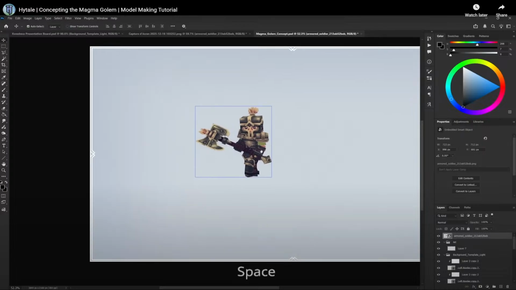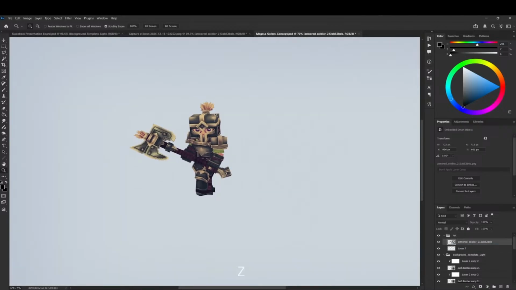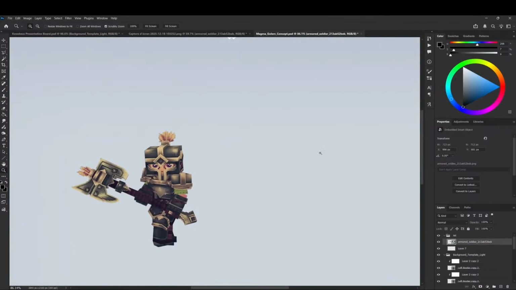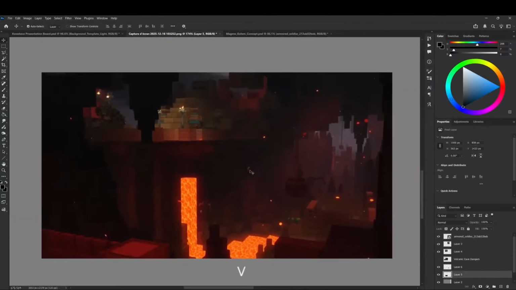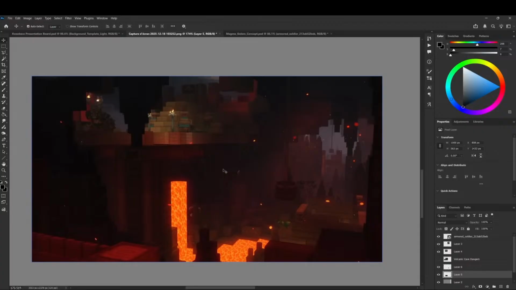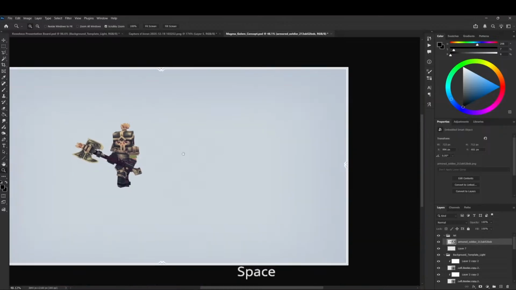So here I'm bringing my player. I'm just bringing the player because I like having a scale reference, and also here I have a little picture that is public as well. Reference is good, but a volcanic cave. Yeah, I like to look at it from time to time to just remember the atmosphere in the volcanic cave, because I want my magma golem to live there. The vibe of it, yeah.